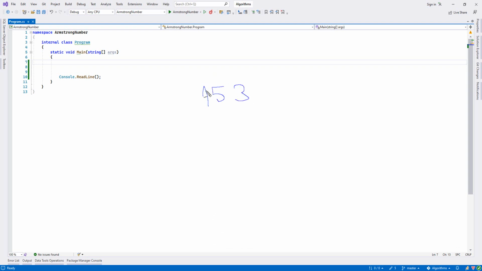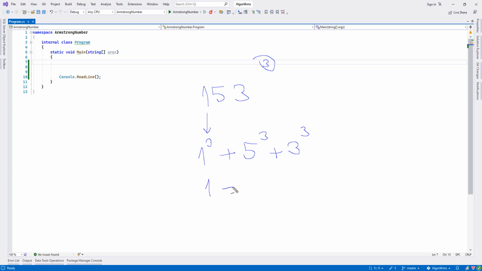So if I want to know is it Armstrong or not, first I have to get how many digits. It's like 1 2 3. Okay, so if it is 3, I will get the first digit. I will say 1 power 3 sum 5 power 3 sum 3 power 3 sum.